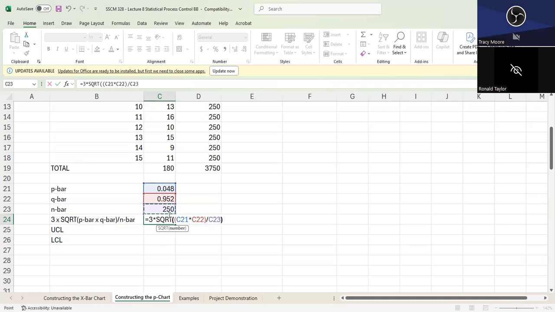Close parenthesis. Then press the enter key. It gave you that. Usually make it 3 decimal places. Good enough.